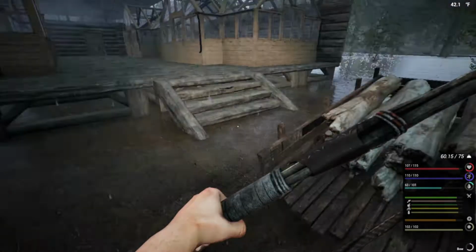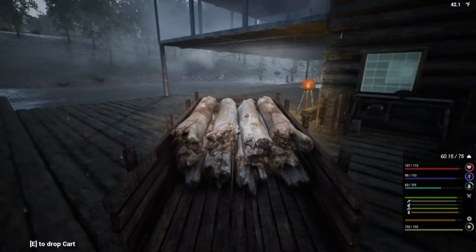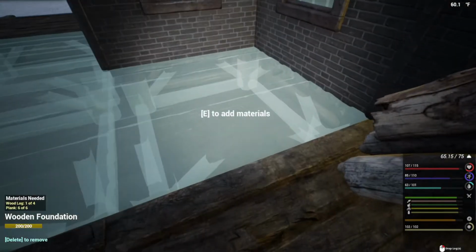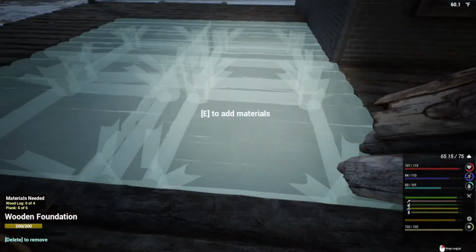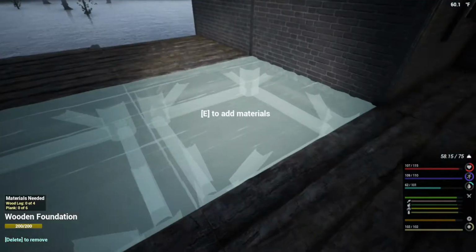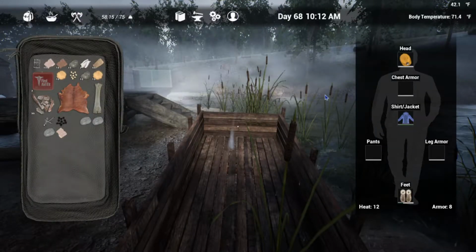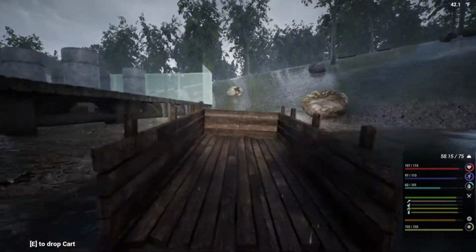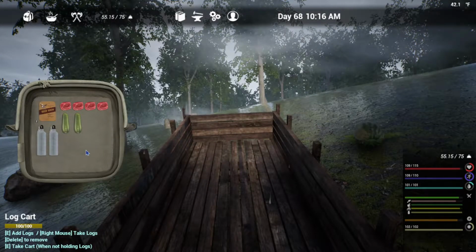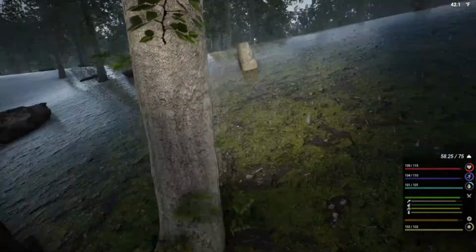Grab some more planks real quick. We're over encumbered by a lot. Get over here and drop these logs off in here. That's got all the planks. Get this filled in here. Okay, we're out of encumbrance here. Got two logs left. We're not out of planks, come on. Yeah, fill this in here.